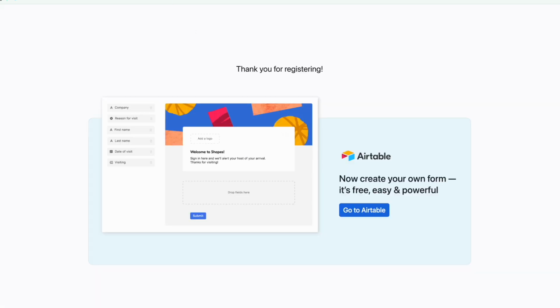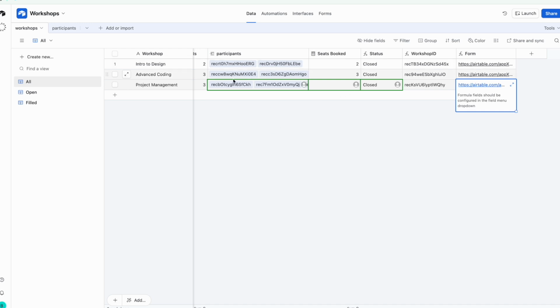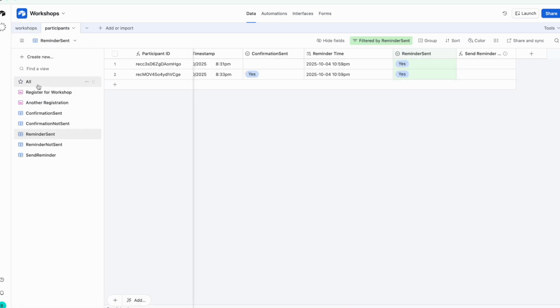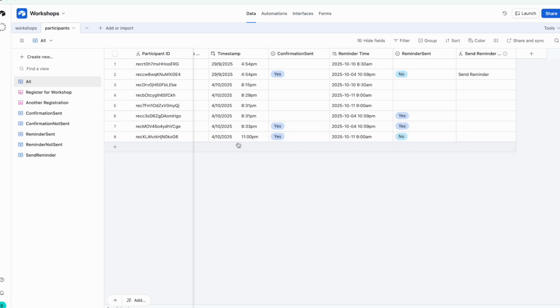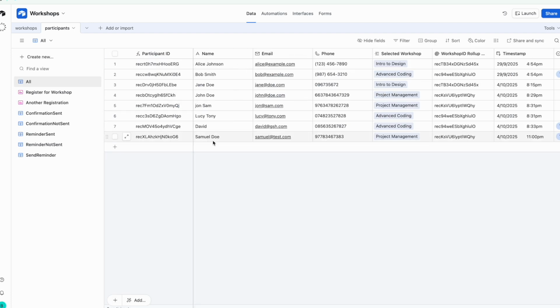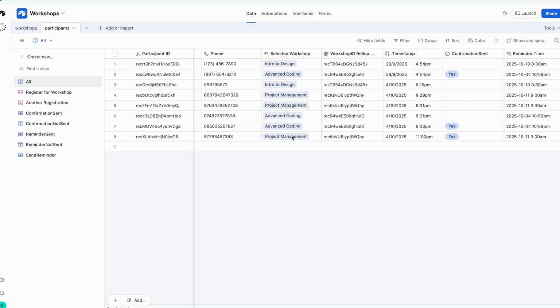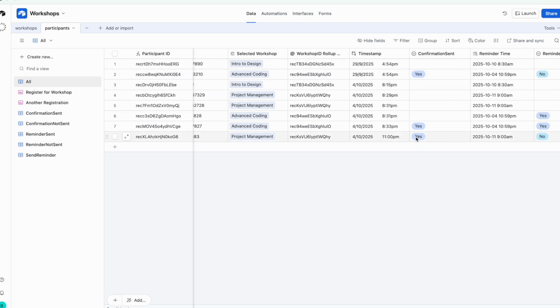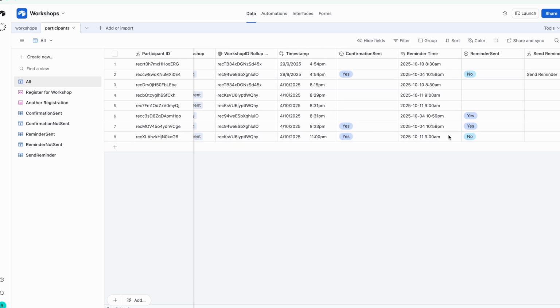Great. So now if we go back to the data, you can see something is actually happening here in real time. We just added Samuel to this project management workshop. Let's go to all. You can see we have Samuel as a new person and their details, and Samuel already has a confirmation that was sent to them.